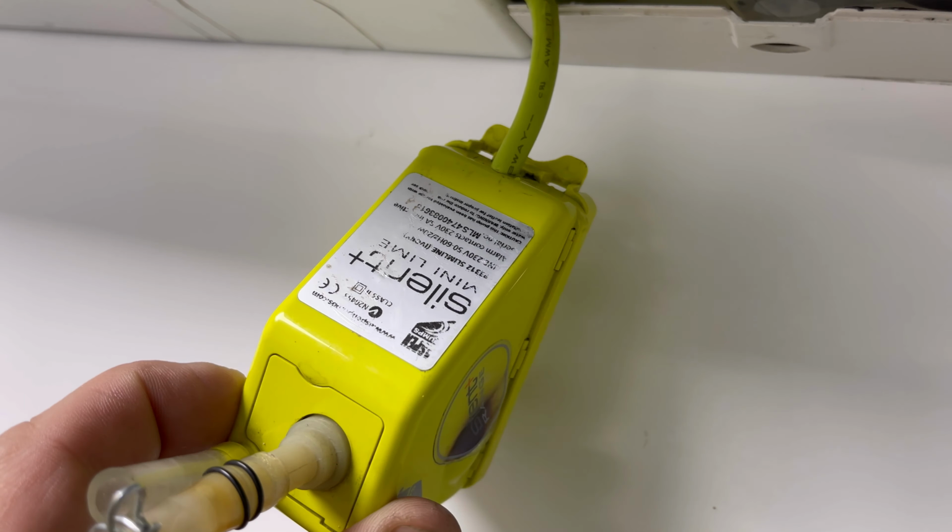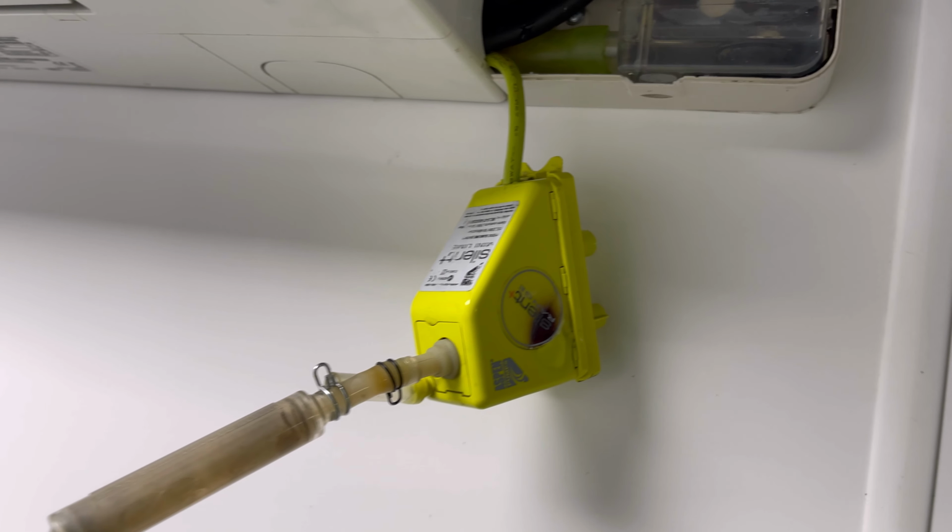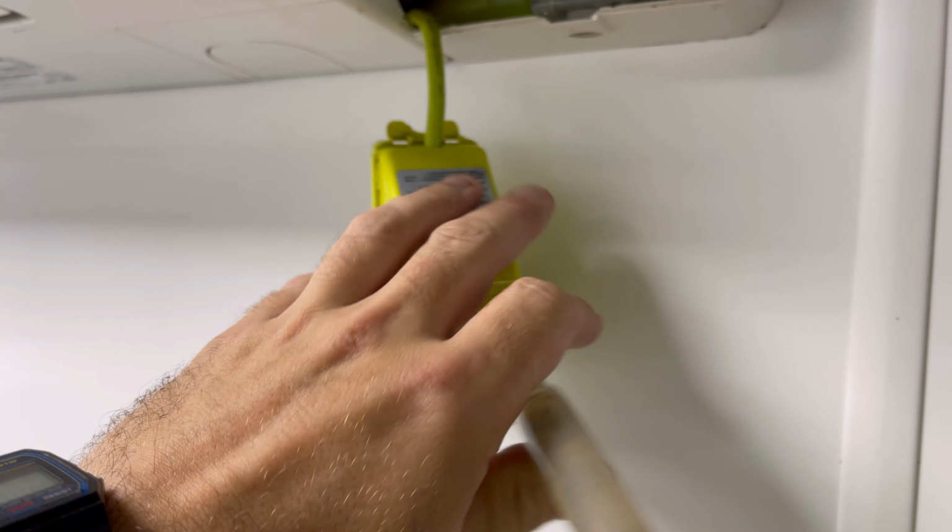So definitely gonna need a new pump on this one, but it doesn't matter, all the work I've done anyway. I'd have done that anyway, even if I'd have put a new pump on. So yeah, let's grab a new pump and we'll get a new pump fitted.